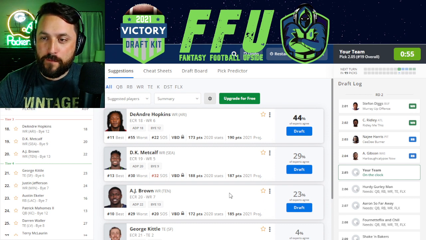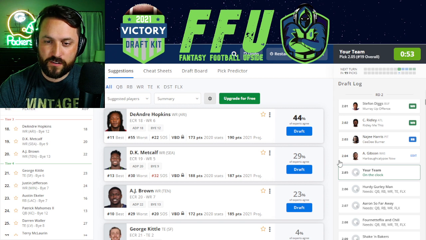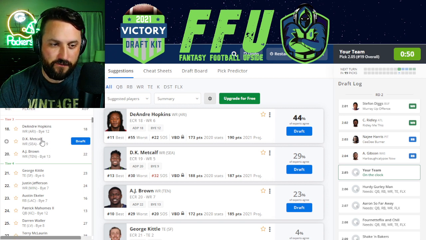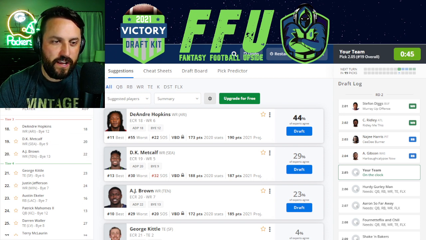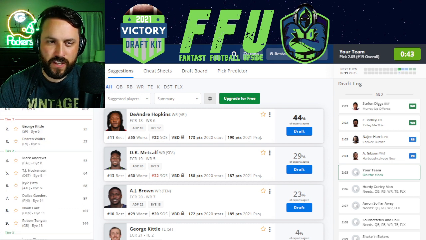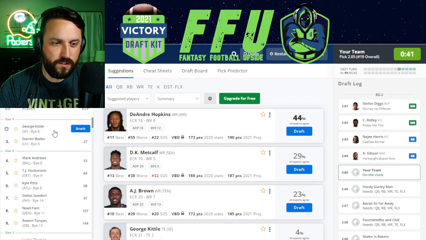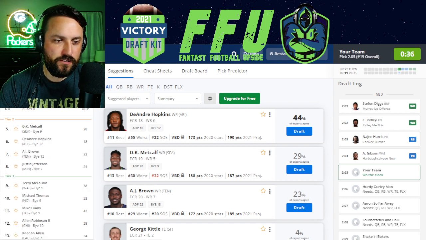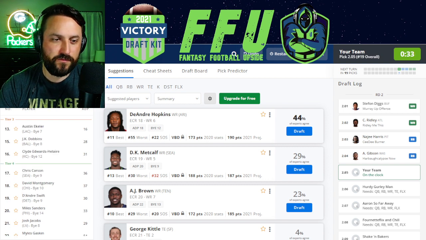All right, moving on. We've got our second pick. Here we go. Second round. DeAndre Hopkins is a nice option. DK Metcalf, I'm kind of higher on him than Hopkins, actually. I do like A.J. Brown a lot, and George Kittle's hanging out down there. Let's see what's come off the board at tight end. Kittle and Waller are both available, and there are quite a few guys there. I think you've got to wait on tight end. There's a ton of value available forever.